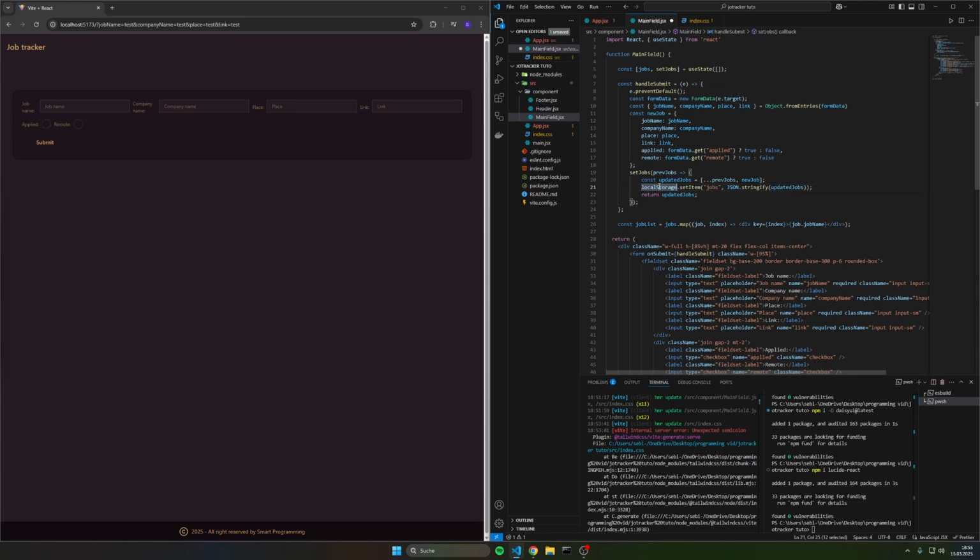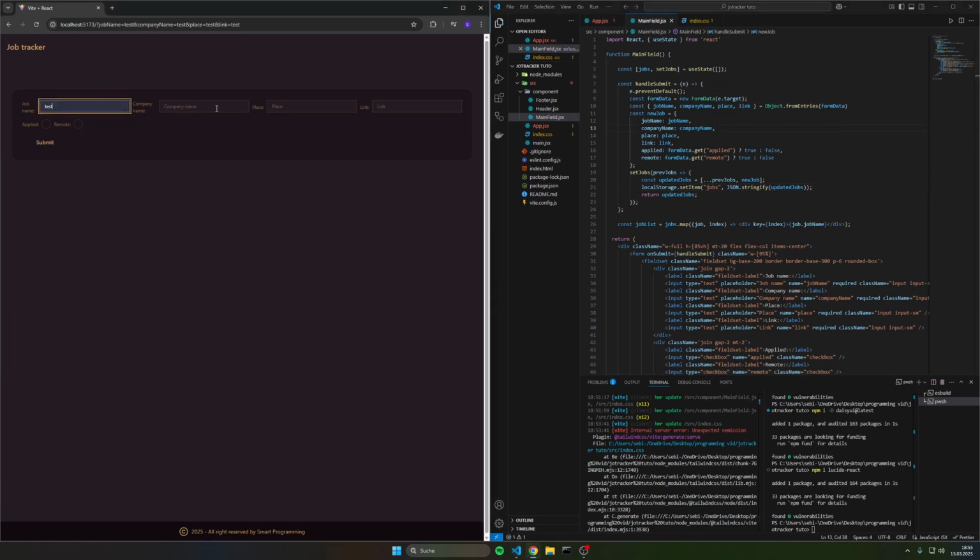We just say local storage dot set item, and we call the variable which is stored in the local storage jobs, and then we json.stringify the updated jobs variable, so all the previous jobs with the new job. Right, and then we have it saved.